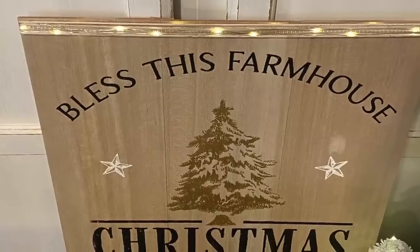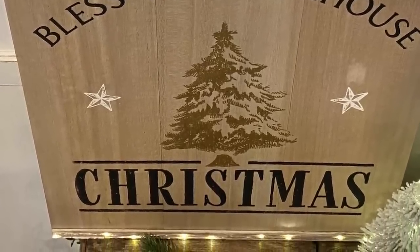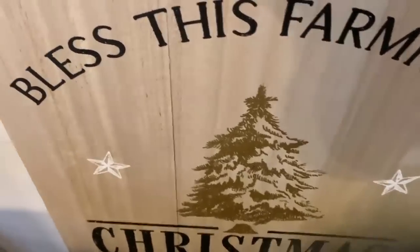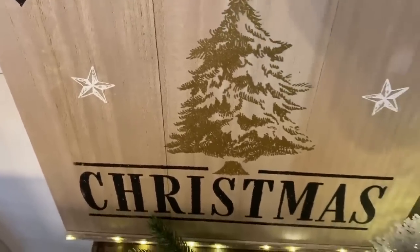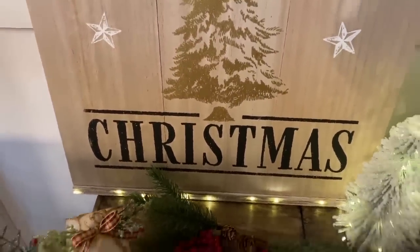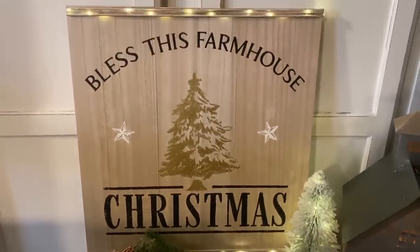You guys, this is what I love most about Chalkator. I literally made this sign in about 30 minutes, when normally the other ways that I use to make signs would have taken me hours, if not days. So anyway, it's just a matter of preference. There's so many different ways you can make signs. This is my favorite way. Let me know in the comments down below which is your favorite way to make signs.